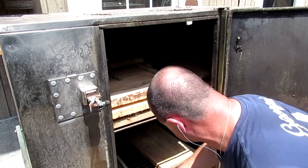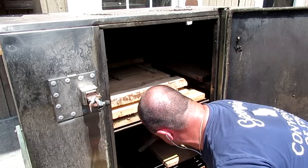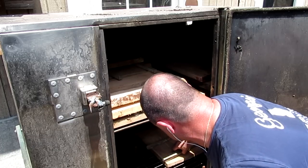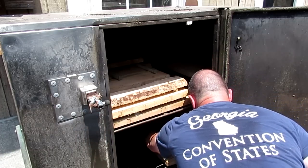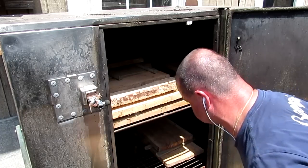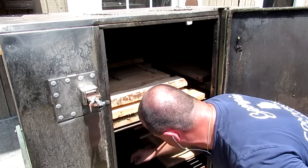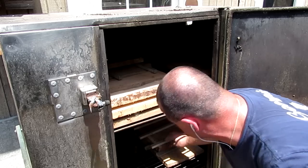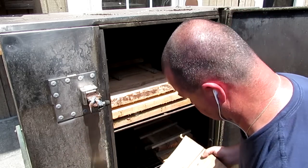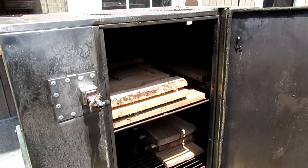And this down here is oak. It's actually quarter sawn from the center. The good thing is with these strips, I just cut them right out of old scrap wood and get rid of the bark off of there too. Now I know this wood looks kind of rough, but I cut it all thick, it's all at least an inch thick.